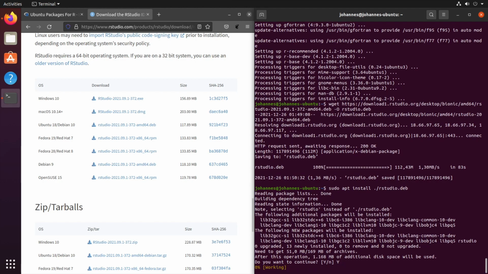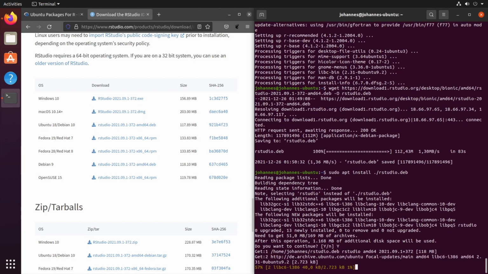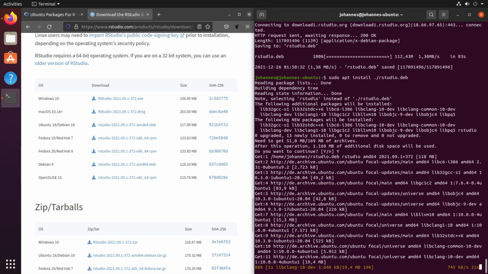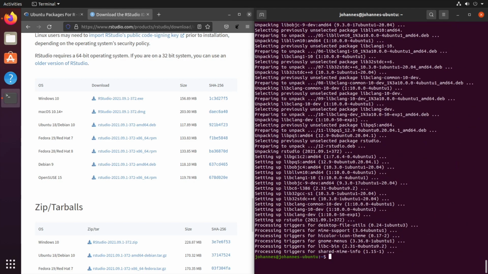Yes, I want to install all of these dependencies. All right, now that this is done, we can clean up a bit and remove the file we downloaded earlier.